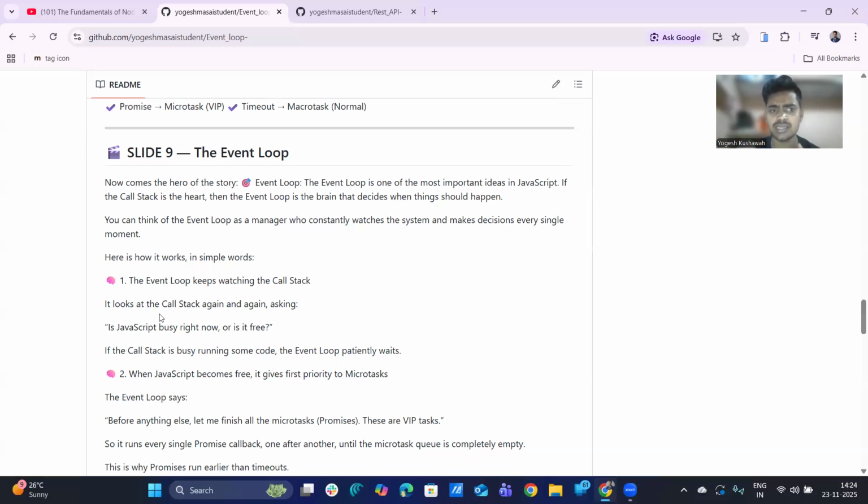You can think of the event loop as a messenger or a manager who consistently watches the system and makes decisions every single moment. Here is how it works in simple words.